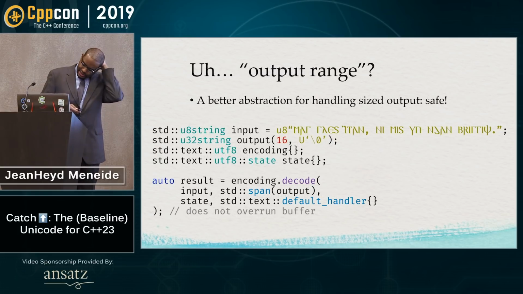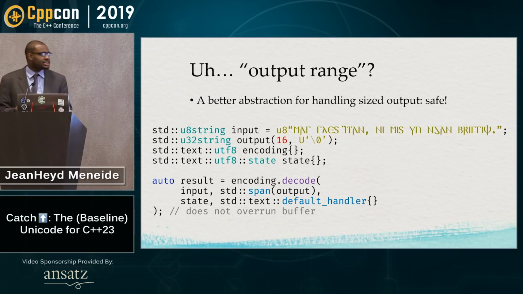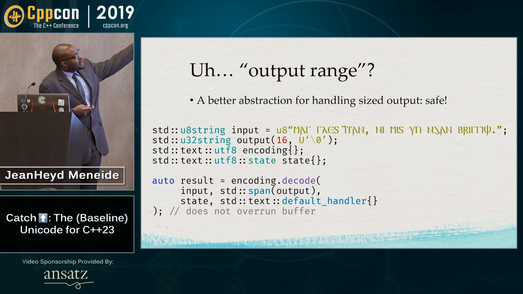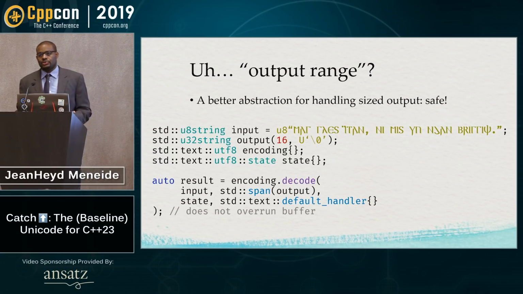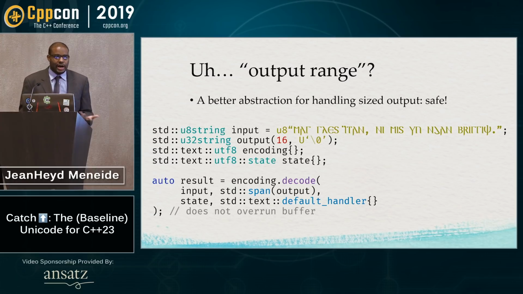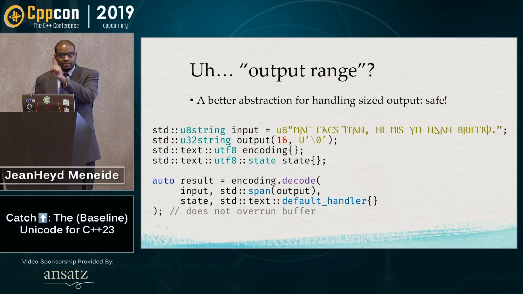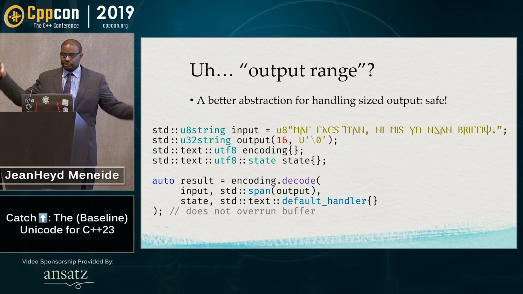So the replacement text error handler is the one that gets used by default. Now you may be wondering about this thing called an output range, because you have output iterators, like the stream iterators, etc. But the idea behind an output iterator is that you can have sized outputs. If you've ever worked with C++ for a while and used algorithms like copy-n or copy, you'd notice that they take only 3 pieces: the iterator, or the iterator and the size, and then only a single iterator as the output iterator. That's very easy to make unsafe. I can easily run over my output buffer and smash my stack, destroy things, create a security vulnerability, whatever else.